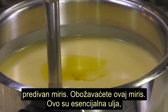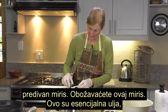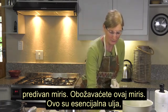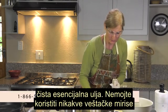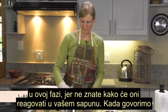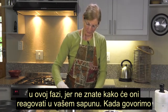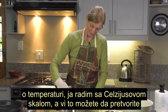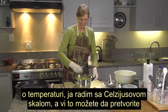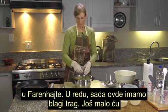And this gives you a beautiful fragrance. You will love this fragrance. These are essential oils, pure essential oils. You don't want to use any chemical fragrances at this point because you don't know what they will do to your soap. When we speak about degrees, temperature, I'm working in Celsius, so you can convert that to Fahrenheit if you work in Fahrenheit.